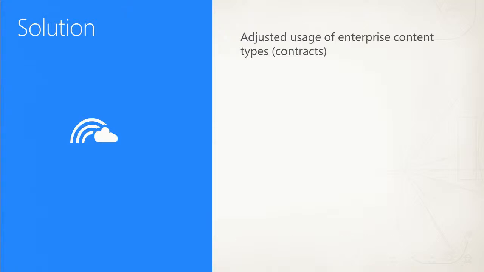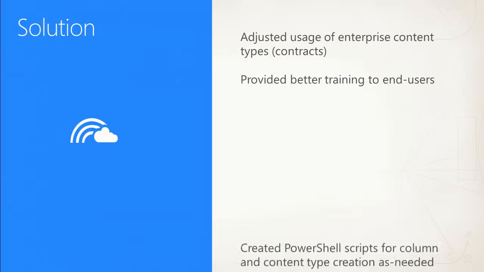Now, if you do actually have a situation, and I'll talk about that momentarily, where you need to do that. The other thing we did is not only adjusted the use of those, but again, we trained users. We said, hey, listen, here's what's going on. You don't want to know the ugly details, but let's prevent users from actually shooting themselves in the foot, and let's right-size our use of content types.